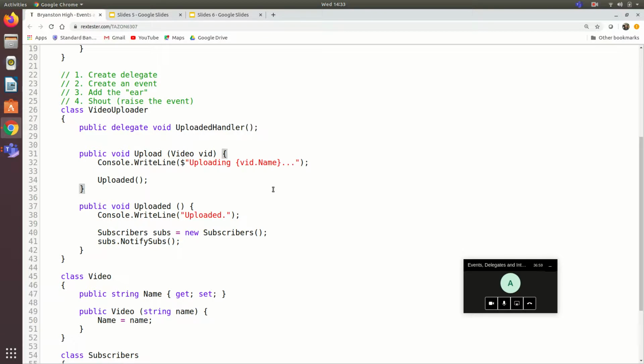Don't worry if you don't fully get it now, but think about the delegate as a contract or a signature. It's saying that when the event occurs, it's going to look like a public void method.